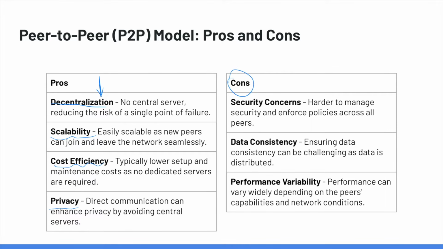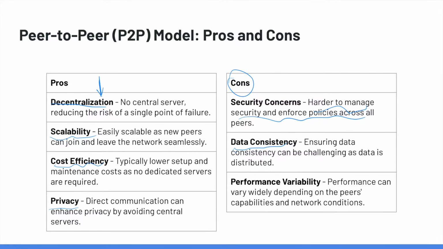However, there are some cons. It's hard to manage security and enforce security policies across all computers. We don't necessarily know who we're communicating with on a peer-to-peer network. In the client-server model, we just need to focus on securing a central server, and if we're only focusing on securing that central server, we have a lot of control over security. We have pretty consistent policies. But here it's kind of a free-for-all, so security can be hit or miss.